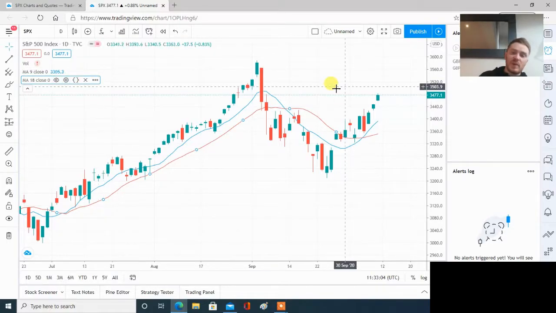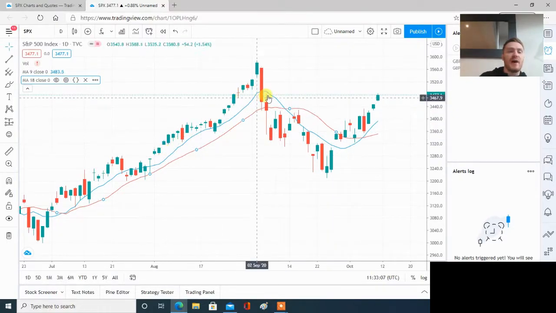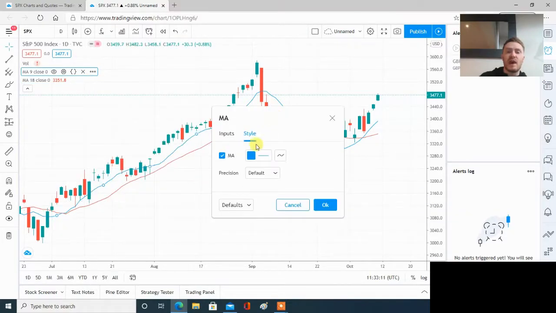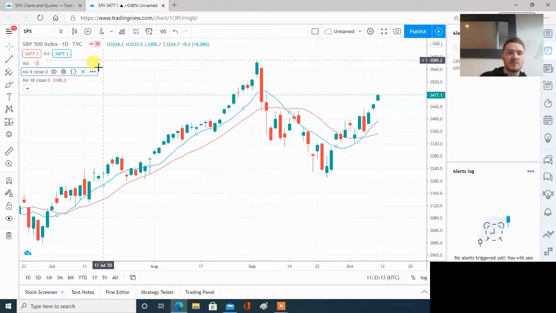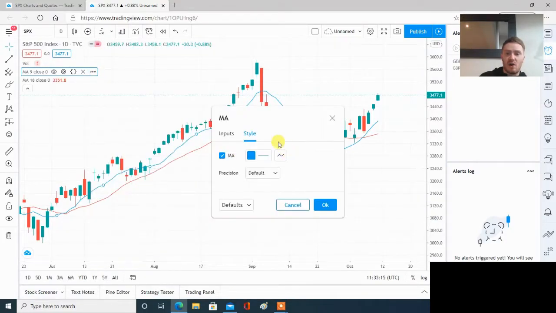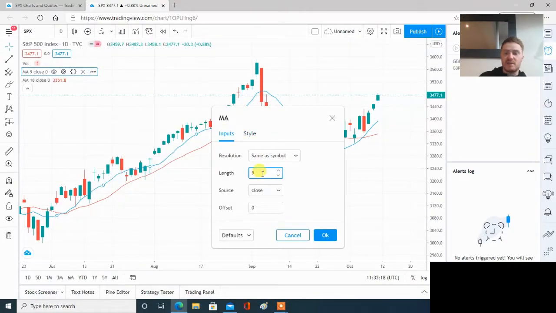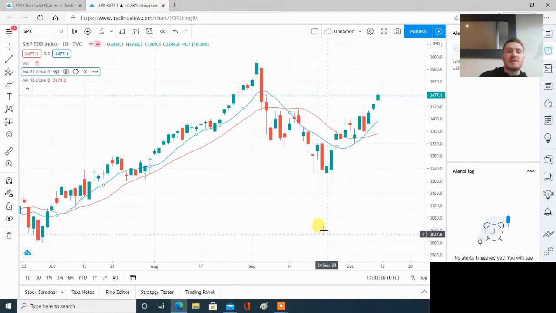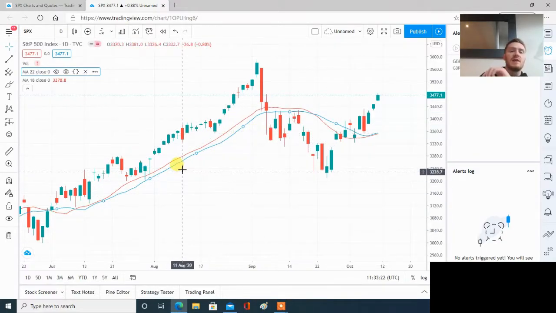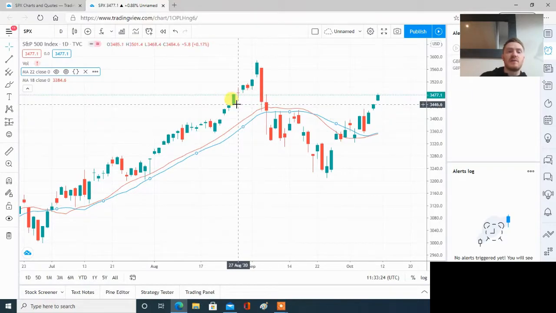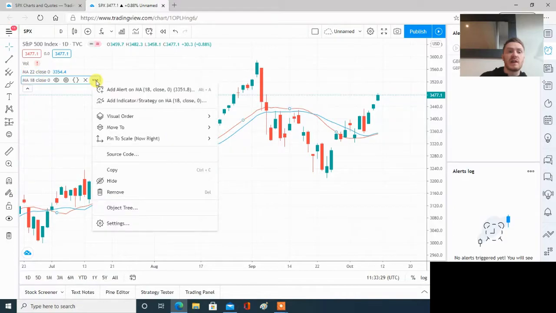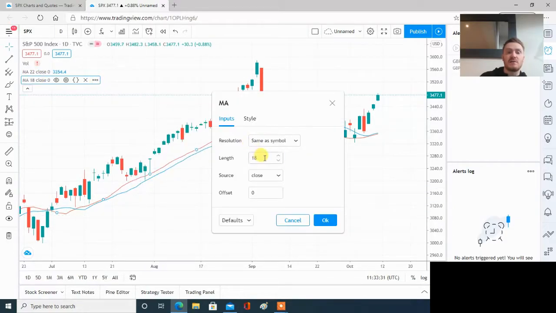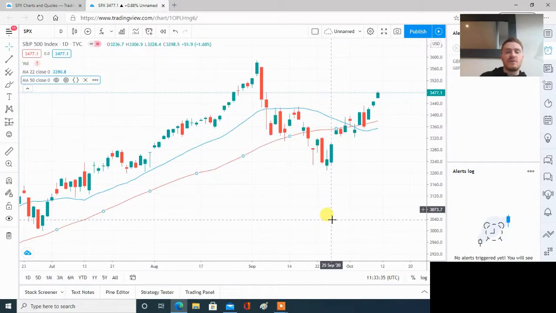So we picked 9 and 18. These are quite fast ones, for day traders and things like that. Two that I think the SPX interacts really well with are the 22, which is basically if you take the 30 days in a month and take away 8 because there's 4 weekends, so it's 22 working days, then it interacts really nicely with that. And then people quite often use the 50. They also use the 55.